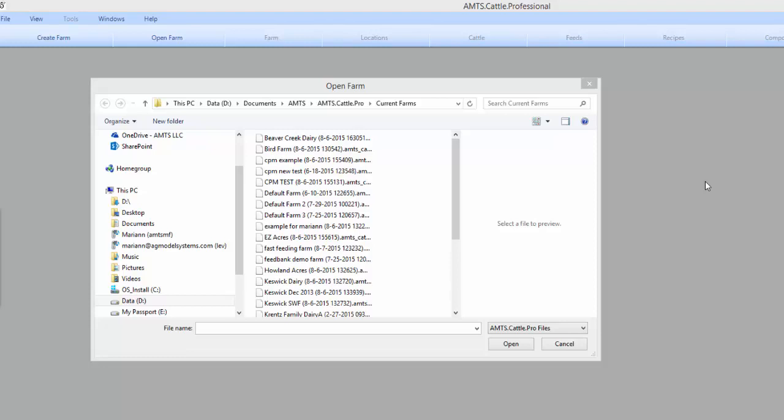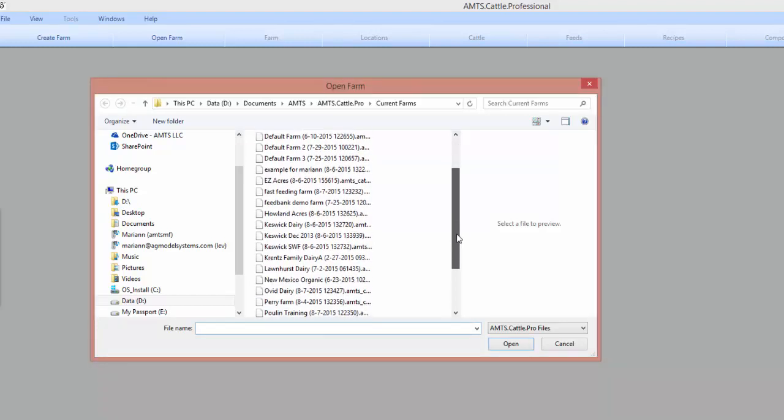A big time saver that I'm going to demonstrate today uses the power of the personal feed bank to set up quick rations that are then personalized to fit the specific farm. To demonstrate this, I'm going to start with a farm that I've already partially created.